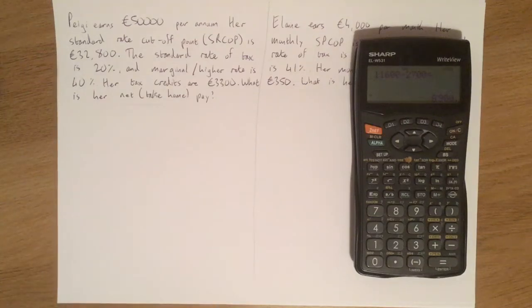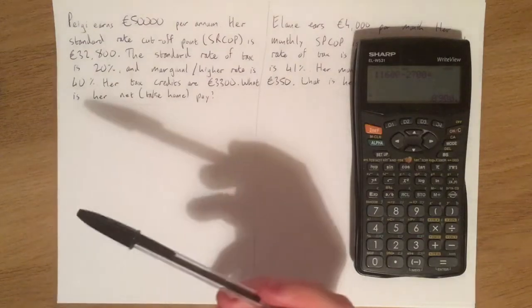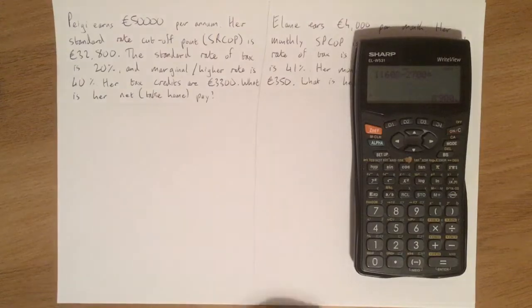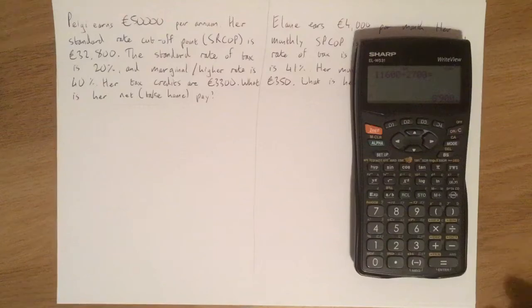Alright, so I'm going to run through income tax today. Everyone in Ireland with an income has to pay income tax. It is deducted from their income and paid over to the government. It's collected by the Revenue Commissioners, who collect tax in Ireland. It's deducted from your salary, given to the Revenue Commissioners, and then the government uses it for whatever. So I'm just going to take you through two income tax calculations today in full.